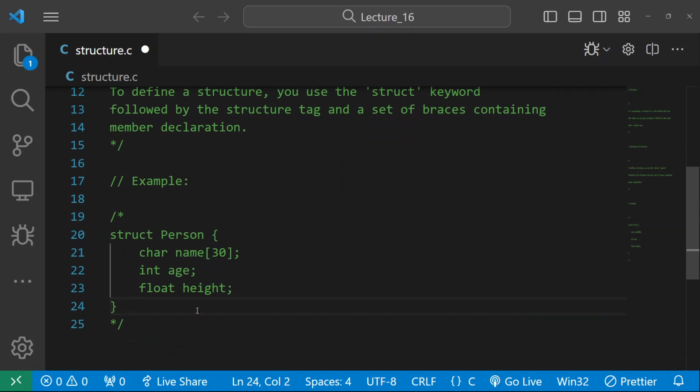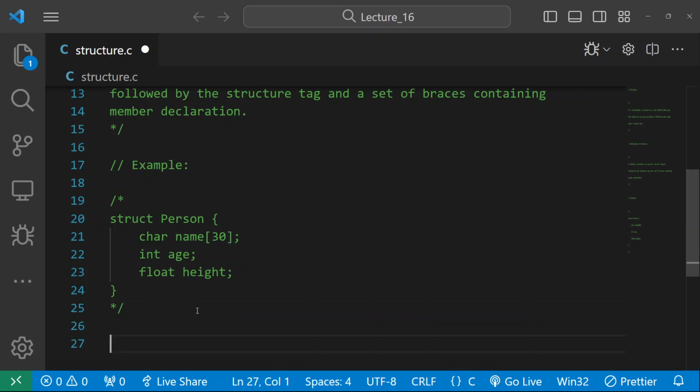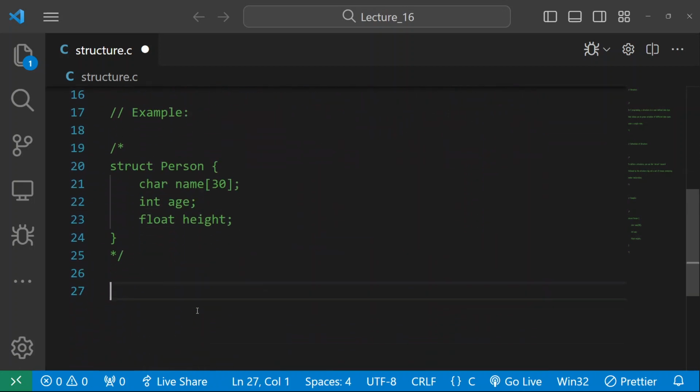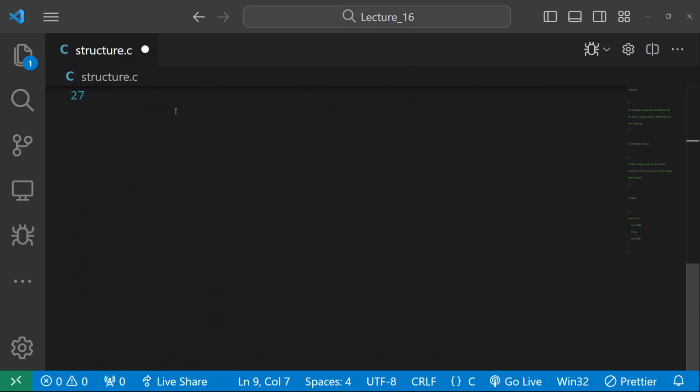Up to this point, is everything clear to all? Yes or no? Please, all students unmute and let me know. Is it clear? Yes. What about the others? Please do not message. I will not be changing my screen. I need to hear from you. This was the definition of a structure.